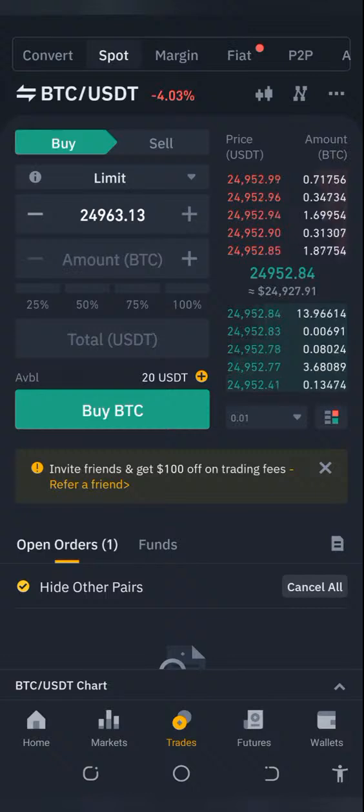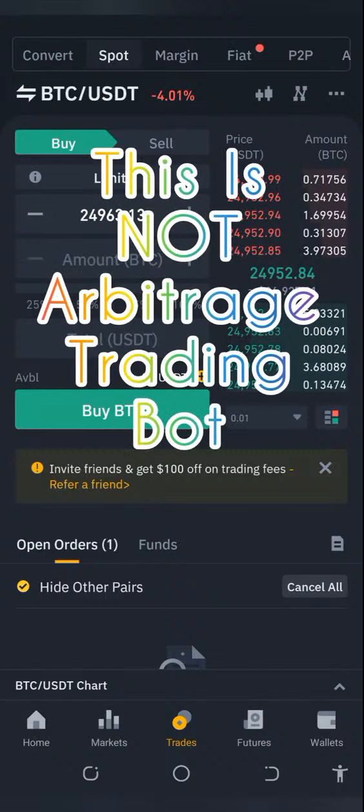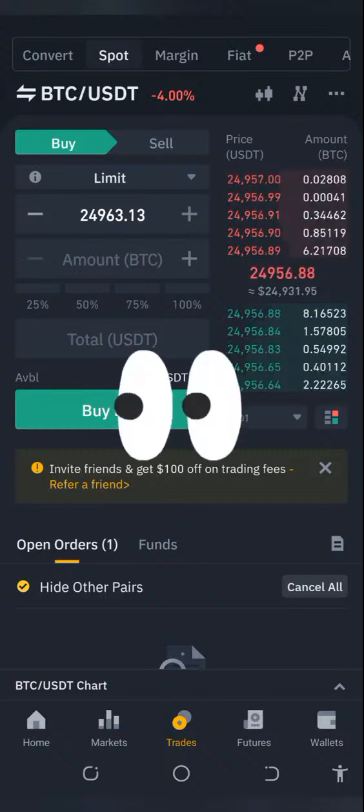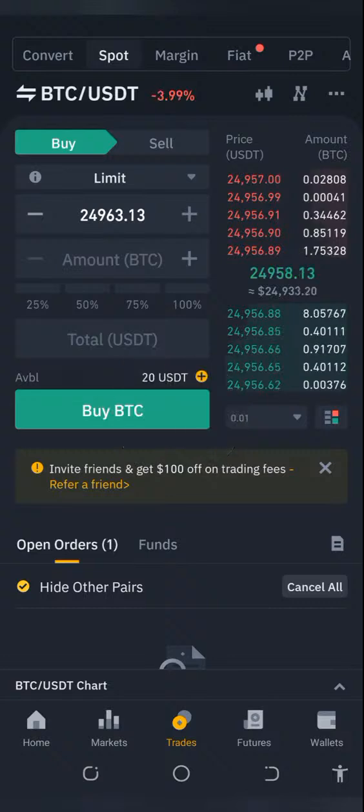Now, these are trading bots. Now, this is not an arbitrage trading bot, right? So let me just let you know, these are trading bots that help you pick up trades and sell trades with your own configuration of the technical analysis. Now, it might look like a lot of big grammar, no problem. We have videos that help you to set it up, right? I'll give you videos that I personally put together for you that will show you how to go through this step by step.